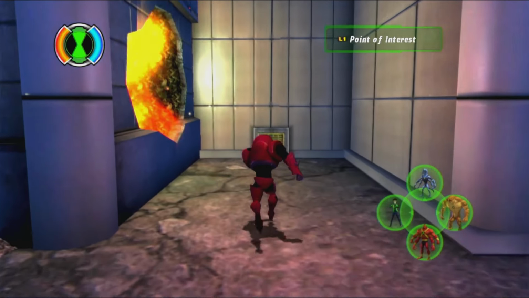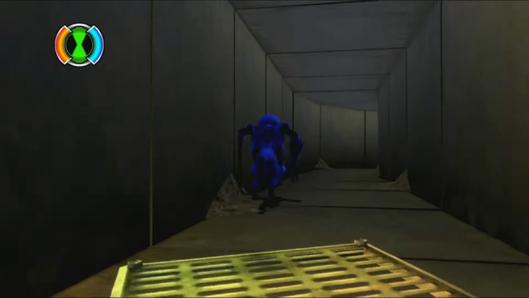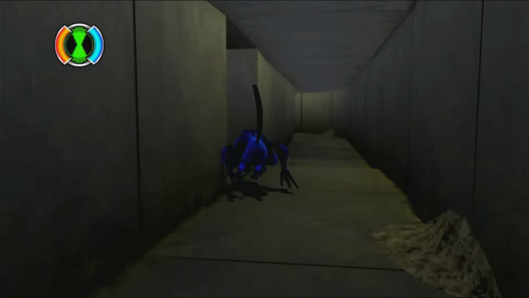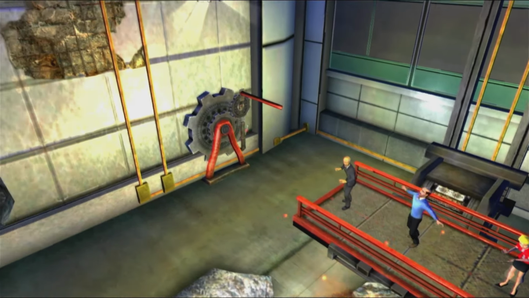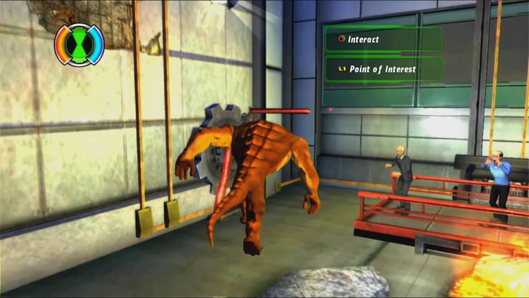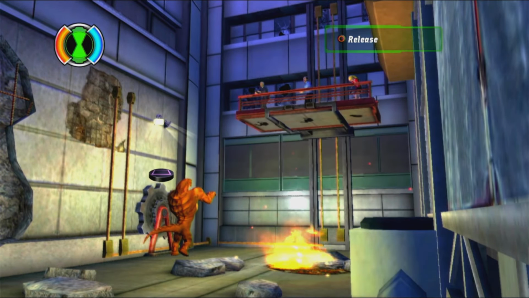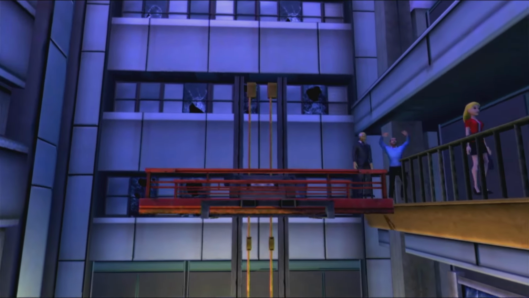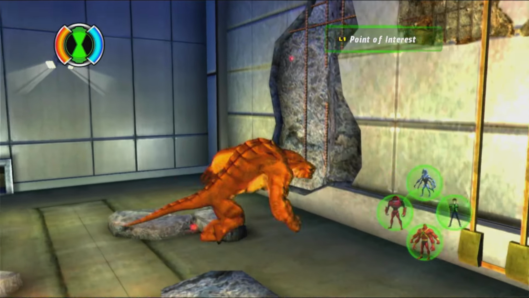Now we're gonna turn into Spider Monkey. I was about to say Echo Echo, but we don't have an Echo Echo. Spider Monkey can do these too. Oh, yeah, we gotta save those people. Alright, let's get them up. So this is the final level of the game, and, okay, that guy is stuck.